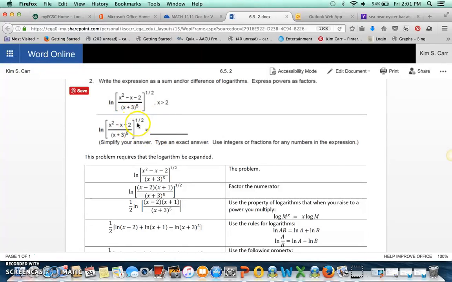You're expanding. So we're going to take this power of 1/2 right here, and it will eventually come out front. But you may want to go ahead and on the inside, the x squared minus x minus 2 needs to be factored. The factors of -2 that have a difference of 1: x minus 2 and x plus 1. Take that 1/2, as I mentioned, and pull it to the front because the power becomes the factor.